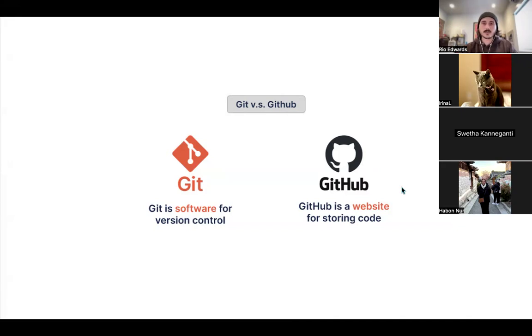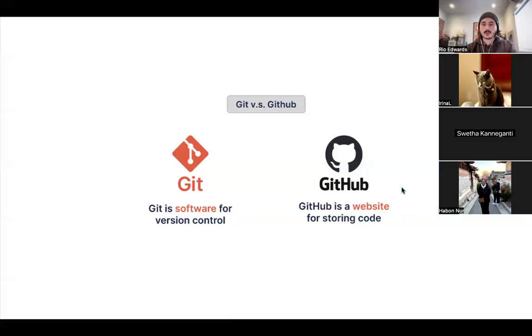You can do the same thing with your coding projects, which is really nice because in the real world of coding, there are a lot of projects that are thousands, even millions of lines of code, with hundreds of people working on them. It's really important to be able to keep track of the state of the code base at any time. That's one really great thing Git does: it allows you to save your place. If you introduce a bug or make some change that you want to revert, you can go back to a previous state, and it's nice because you have that history.